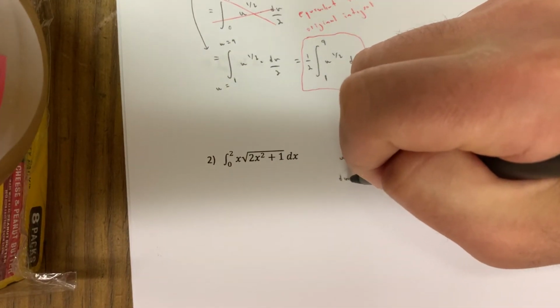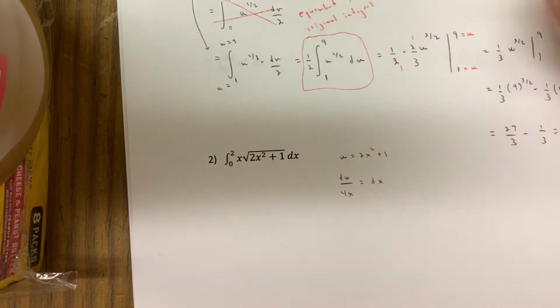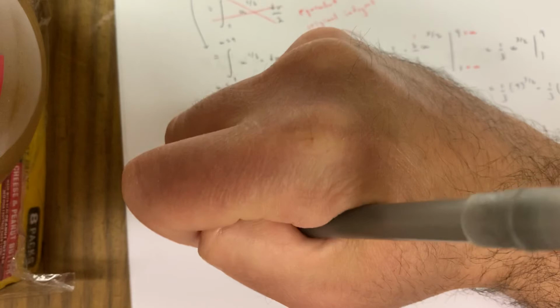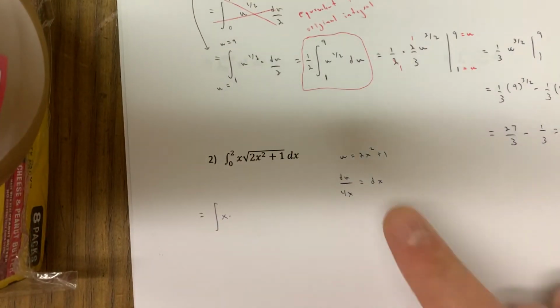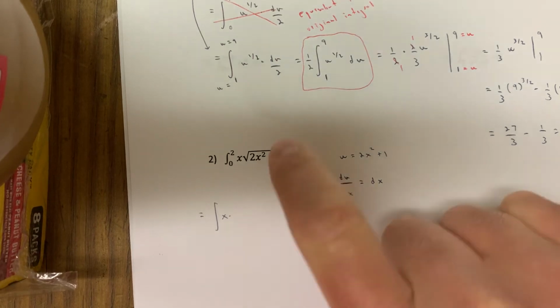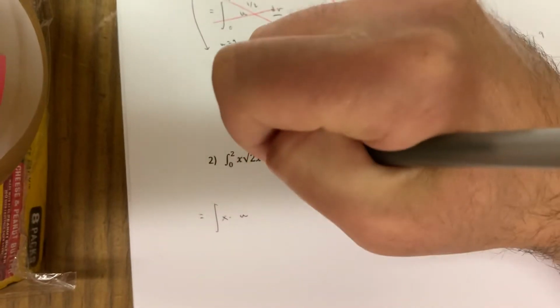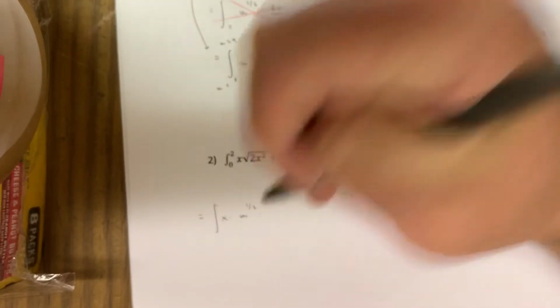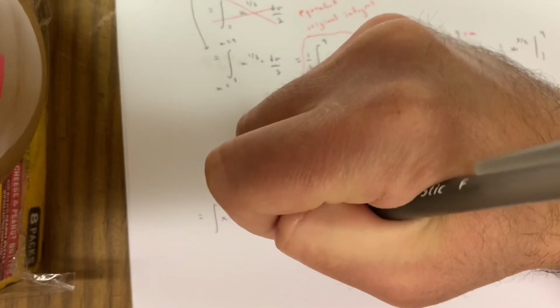I'm going to get du over the derivative of u, which is 4x, is equal to dx. And now perform first the 2 substitutions, right? This x, it's still there, but not for long. You should have been thinking about that, right? You take the derivative of the inside, you know an x will be generated downstairs to get rid of that x upstairs, so you don't have to worry about it. This is now u. Instead of being under a radical, we'll say it's being raised to the 1/2 power, same thing. Then we'll put a du over 4x.